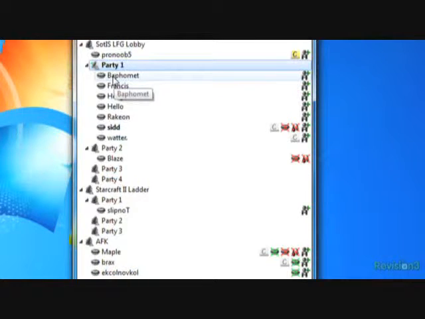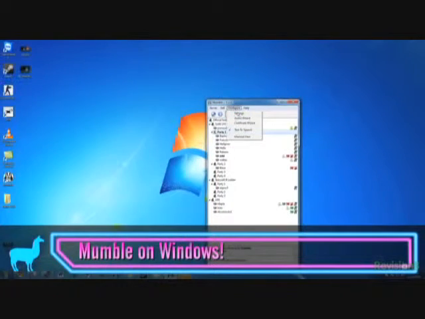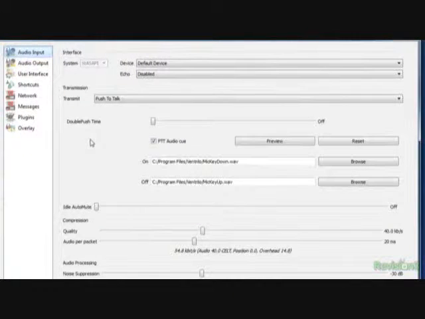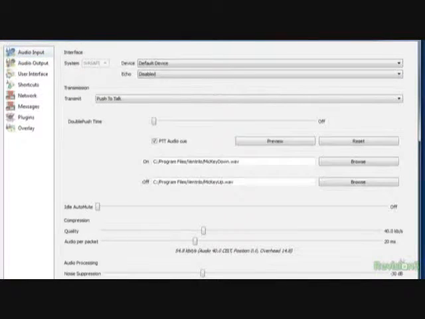You know that guy who has his input level up so high that he destroys your ears when he comes into the channel? Well, Mumble automatically normalizes output levels, so no more punctured eardrums. Yay! It also includes a configurable in-game overlay to show who's in the chat with you and indicate who's speaking without needing a second monitor.